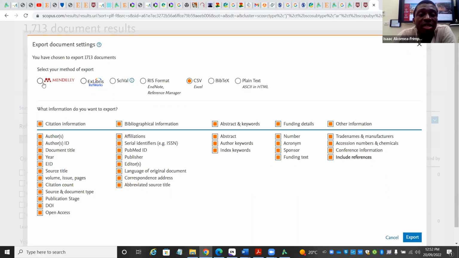You can see other files here: Mendeley, Ex Libris, RIS. RIS is Research Information System format, endnotes, and all that. Excel, CSV is more Excel. Big text, we have plain text. So all these things are here, but the one which really fits very well with the VOSviewer is this one.